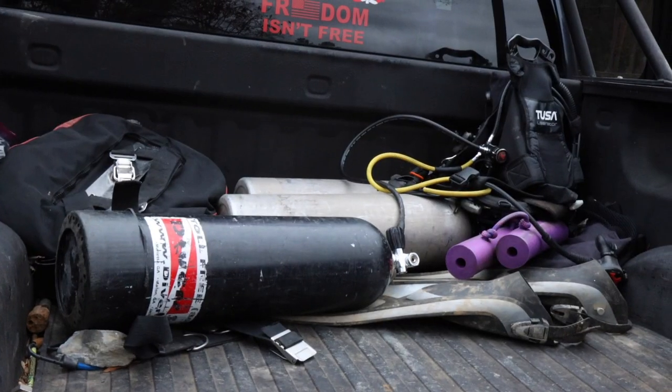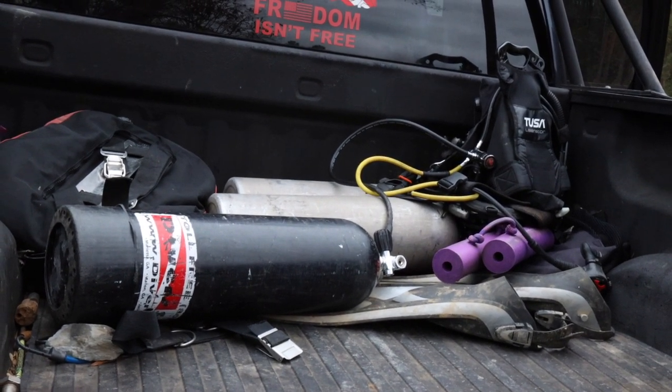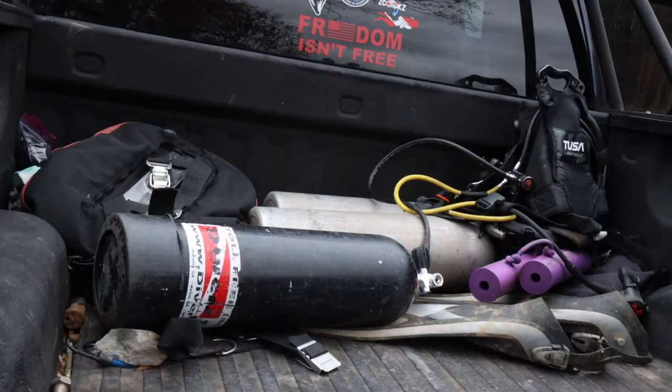I think it's gonna be a great day because this bridge is over 100 years old and there's remnants of an old bridge that's a little bit downstream from here. So I'm super excited to see what we can possibly find today. So I've got all the gear in the back. We're gonna get geared up and get in the water to see what we can find.